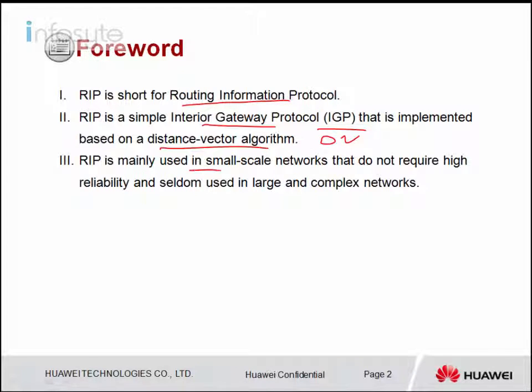RIP is mainly used in a small scale network and does not require high reliability, and is seldom used in a large and complex network. So if you intend to run a protocol on a large and complex network, you should be running OSPF or IS-IS, which we are going to discuss in a few topics later on.